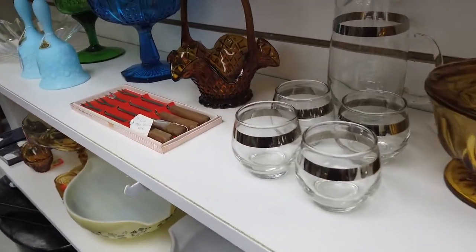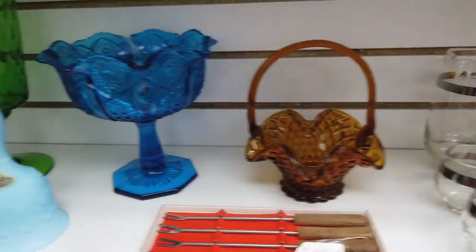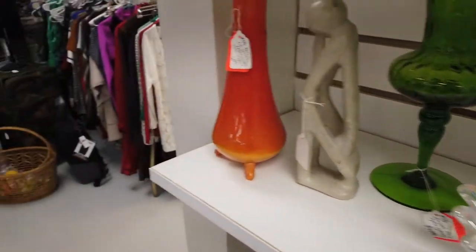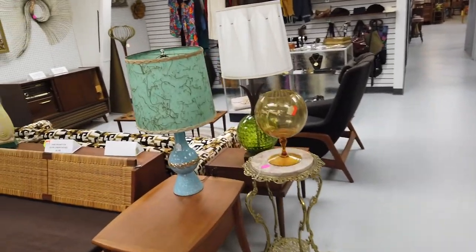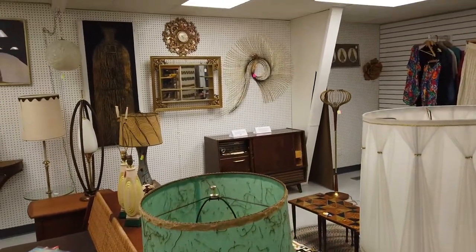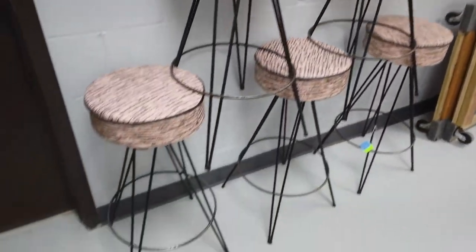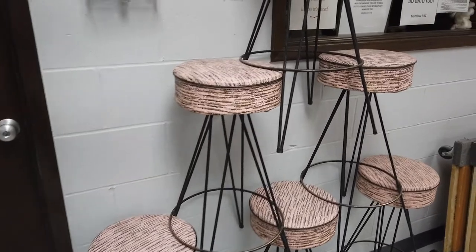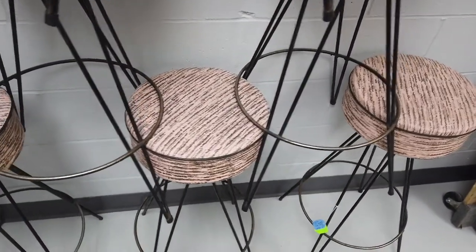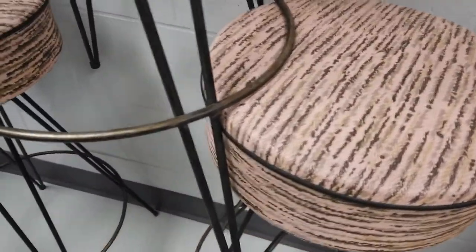This next little piece — it was the smallest little pitcher and glasses with the silver rim around them, and it did have a cursive L on it, so I think it was Libby's. That was $60. As I'm turning around, I do spot some vintage clothing I'm going to check out. They've got wonderful lamps and the wall decor is amazing — pretty sure that swirled metal is a Curtis Gere. Now I see these amazing bar stools — six of them. For a while I didn't really like mid-century modern, but these lines are amazing. $5.75 for six of them — they are cool.